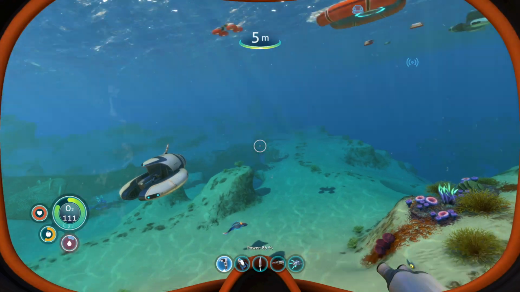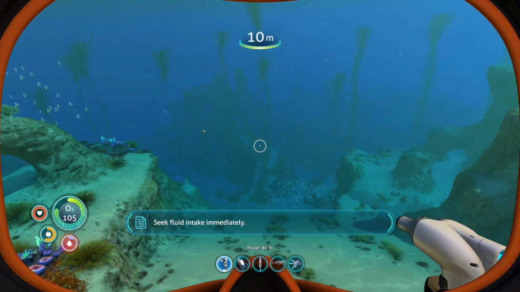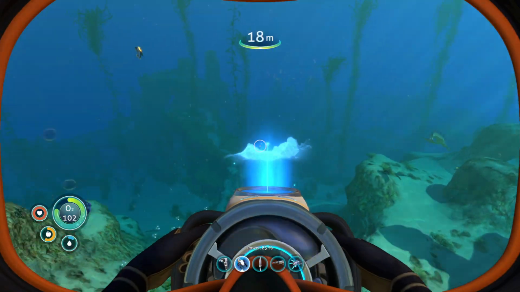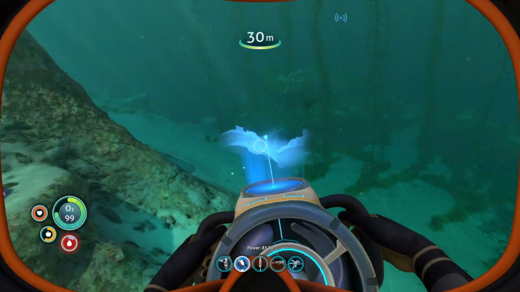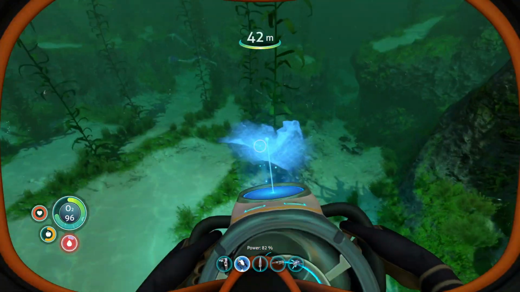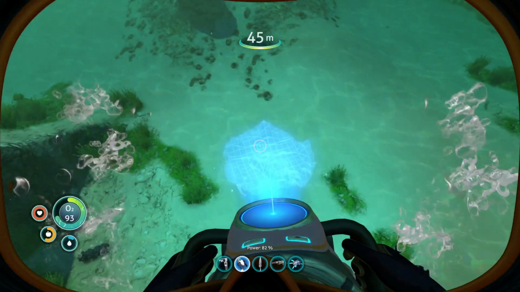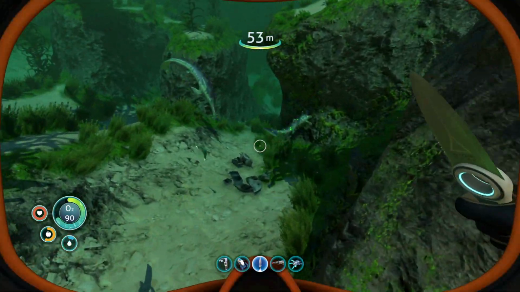Okay, but right now we need water. Oxygen, fluid intake immediately. That's not funny. We just need to find it first. Bruv, give me a bladderfish. Okay, fine. I'll take a paper and I'll cook it. But you actually better give me it.